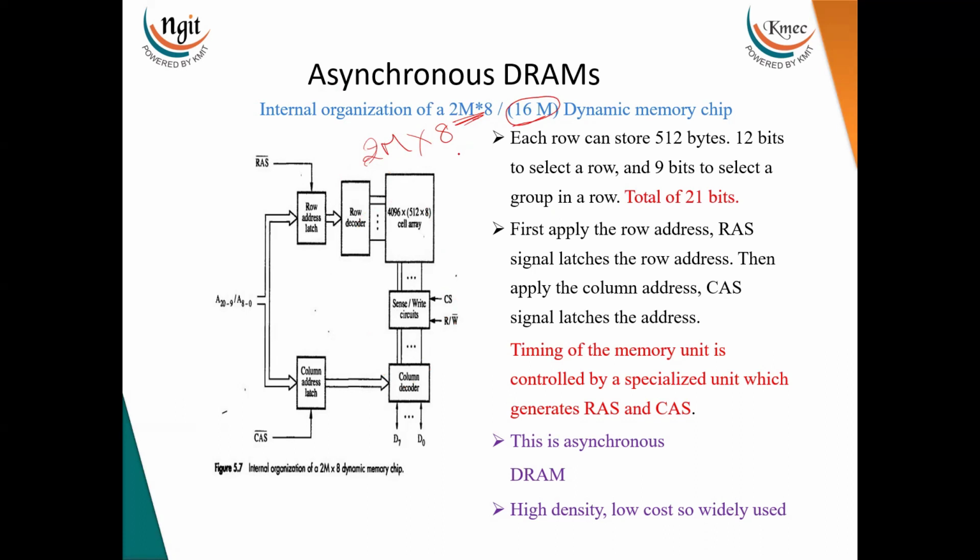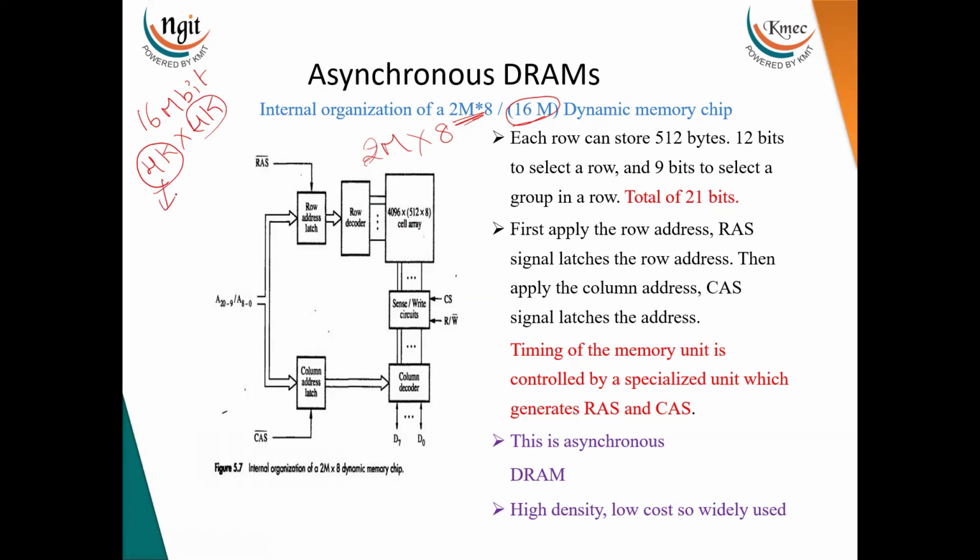First we need to calculate the total number of address lines. After calculating the address lines, as we have already seen in the last class, the address lines are divided into row and column. So here also we need to divide how many rows and how many columns there are. This total 16 megabits can be written as 4 kilo into 4 kilo. Here one is the higher order and the other is the lower order.